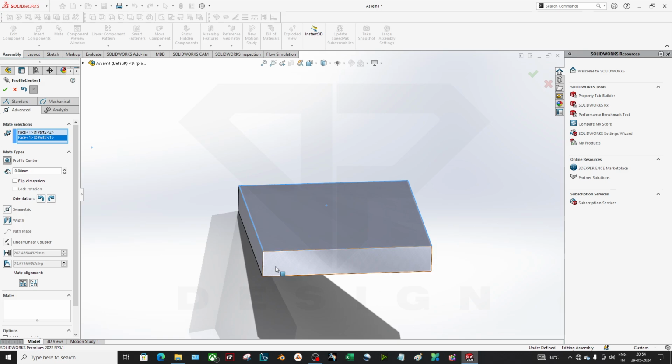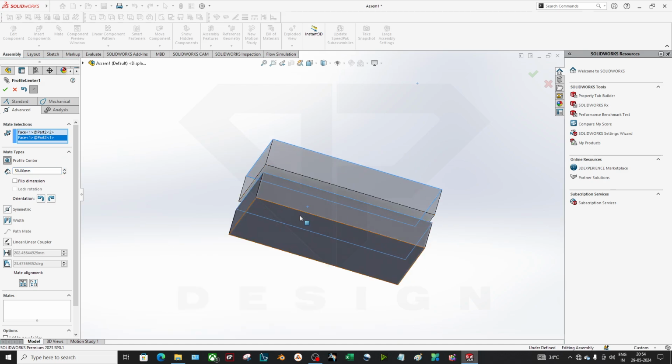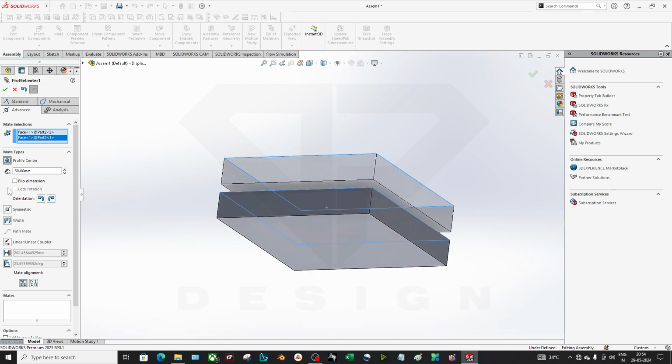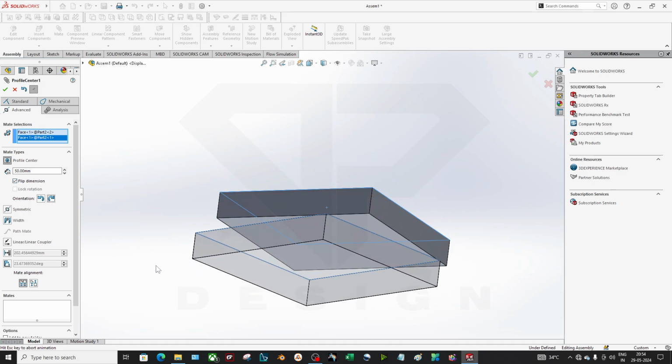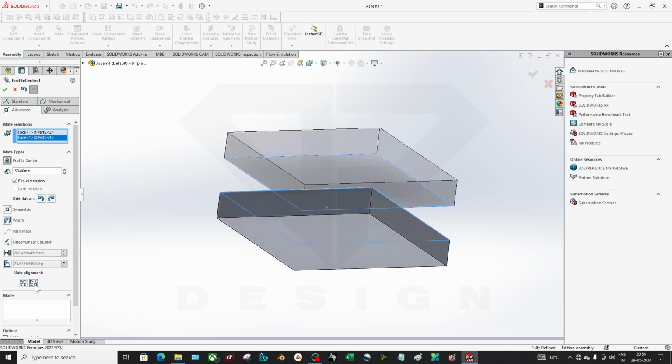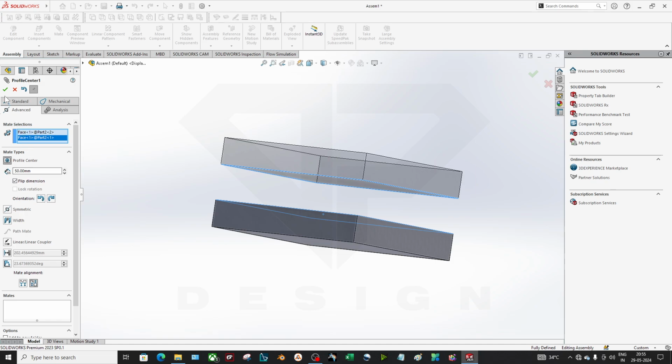If you have some cylindrical portion and a small ball that you have to add in the bigger ball, you can just apply the profile center instead of applying different kinds of mates, right? And also you can give the distance here. You can also flip direction and give orientation, just like a mate alignment. So let's say I want to apply 15, it will calculate the distance from center to center, centroid from centroid. That's how you can flip your direction and also set mate alignment. So that's how you can do the profile center.